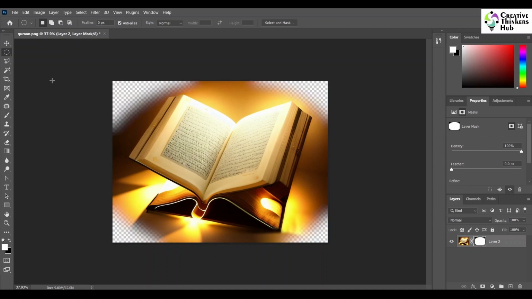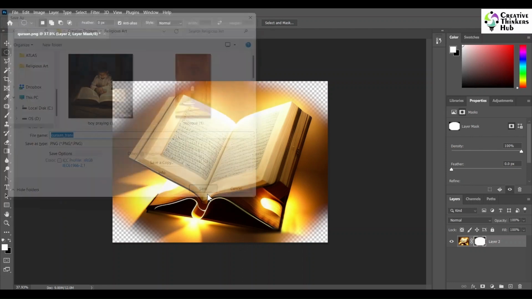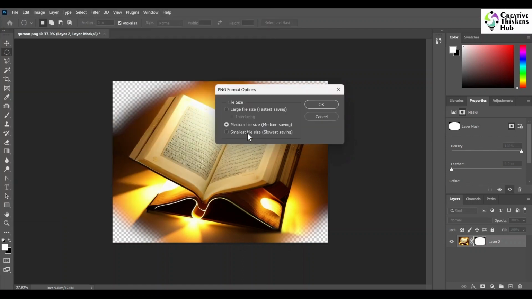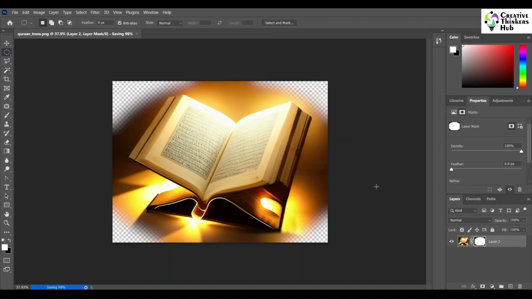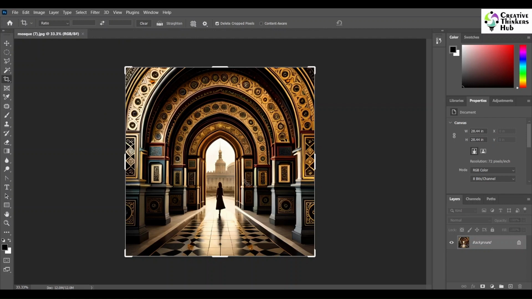So I've completed this and I save it, giving it another name because Quran is the name I've given before. So come here, okay. See, now interlacing is very important in this and that's what we get. So we keep that as it is and now we'll work on this image.